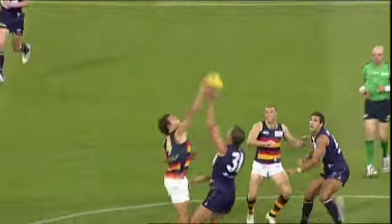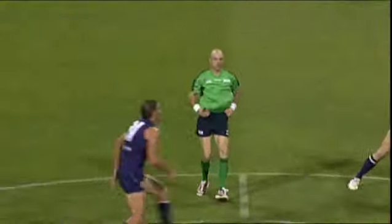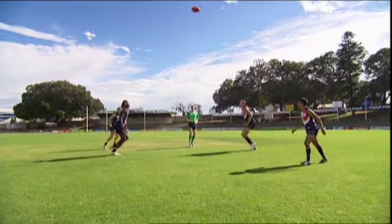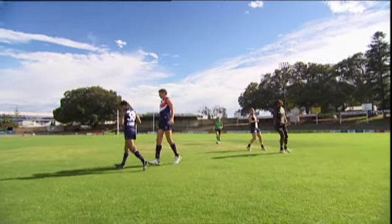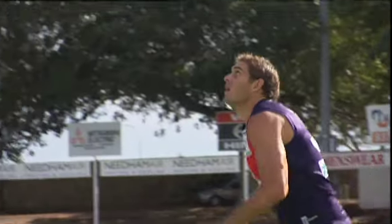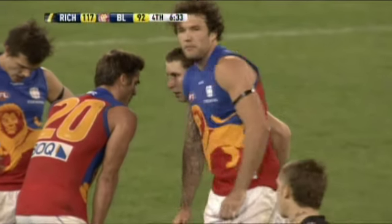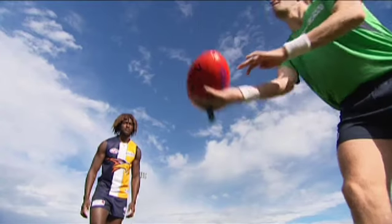We touched on palming the ball a few moments ago. Let's now have a look at a few things which can be of assistance here. Let's concentrate, to begin with, on palming the ball to the front of a contest, beginning by using just one hand. As in the case with all ruck work, it's essential that you watch the ball through the air. Work out with your midfielders and on-ballers where they will be before the ball-up. But once the ball is airborne, it must be your sole focus.